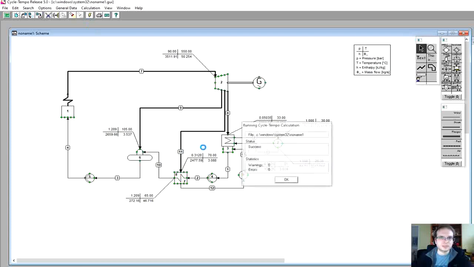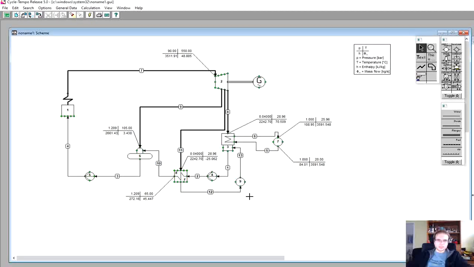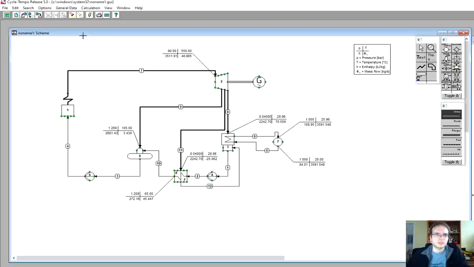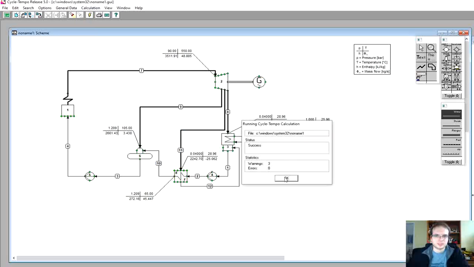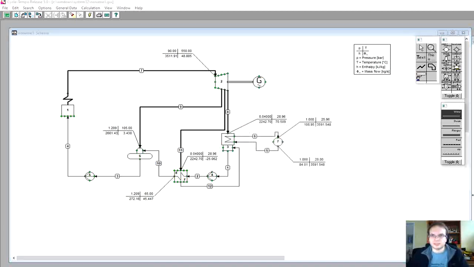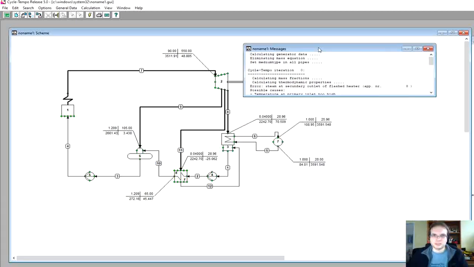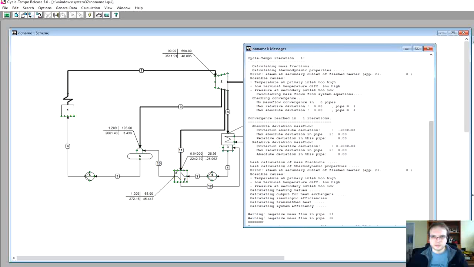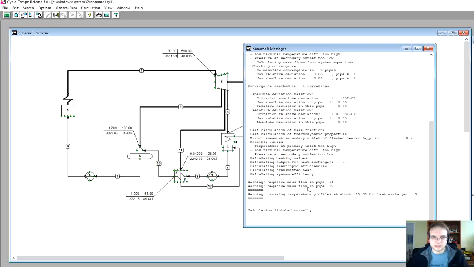In this case, however, if we would delete this component and just connect it with the water stream, running the problem, we get 3 warnings, and looking at the warnings, we see that there are negative mass flow rates and crossing of temperature profiles in heat exchanger number 8.